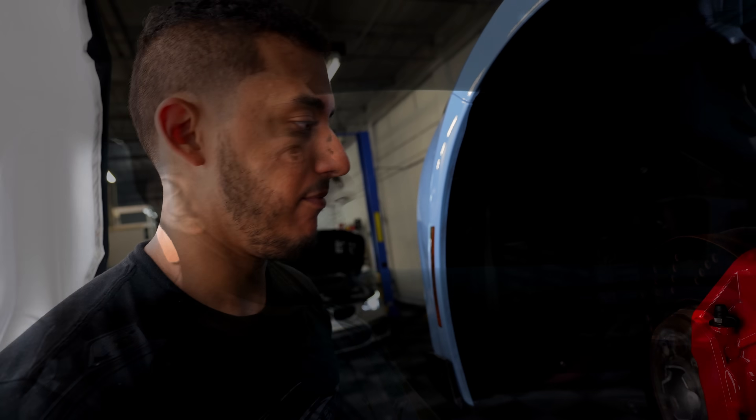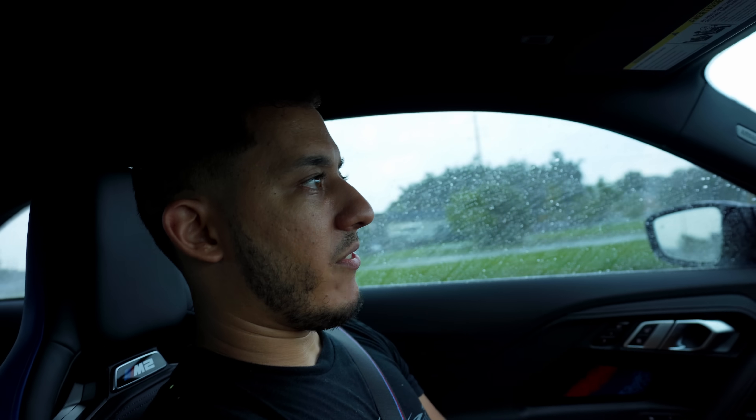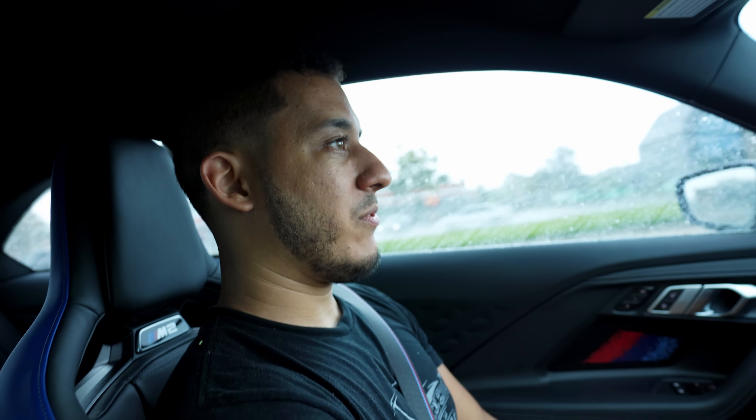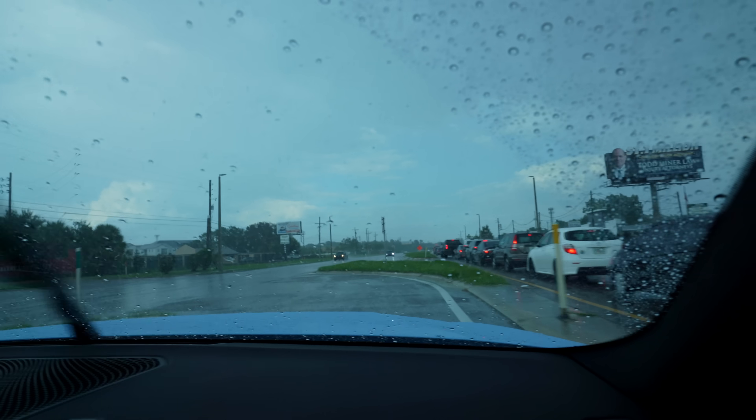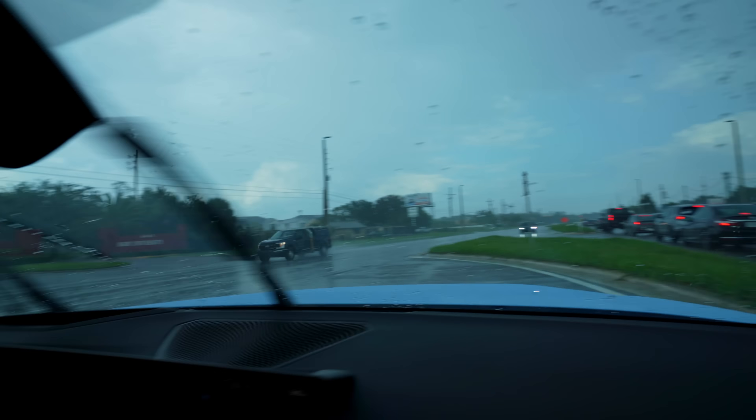I did the other side off camera and then we'll take the car for a drive and see if it improves anything. I've been driving for a good six minutes. Typically the vibration starts to come in after you brake a few times and you heat up the braking system. So far I don't seem to have the vibration, though it is raining really hard out here today and I'm not sure if that's interfering with the experiment. I'm going to try to brake a few more times and see if we get any noise or vibration. Very smooth - no vibration, no sound. Seemed pretty normal to me.